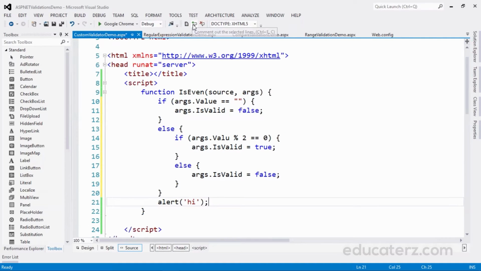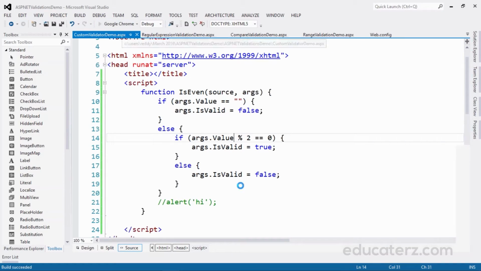We don't want this line, so I'm putting a comment. See here, E is missing. Understand? This is how we will be making some mistakes whenever we are writing client side code. Please be aware that there should be no spelling mistakes. It was not there. Spelling mistake. It is value. In value, E was not there.